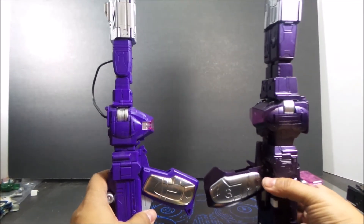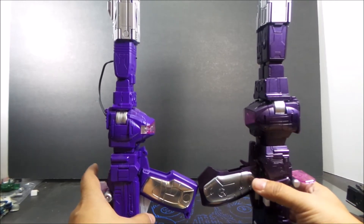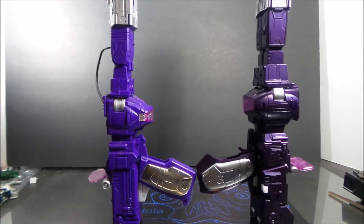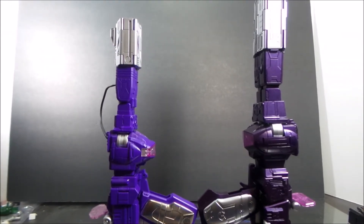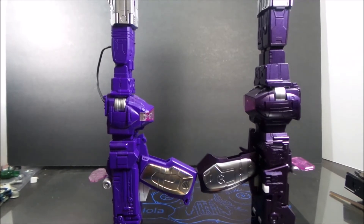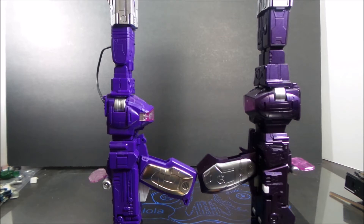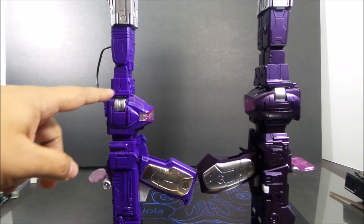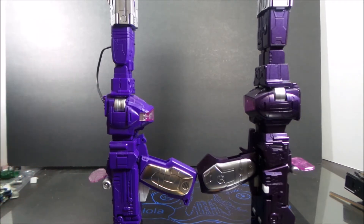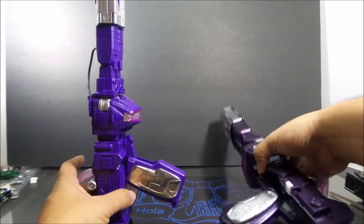Add in the different handles and just a different look to it — it just feels like this is a whole different toy. Does it have some of the same transformation aspects? Yes. But Shockwave's arm cannon is a clear ripoff from the G1, so this is basically a knockoff in a nutshell — this guy is just so much better.